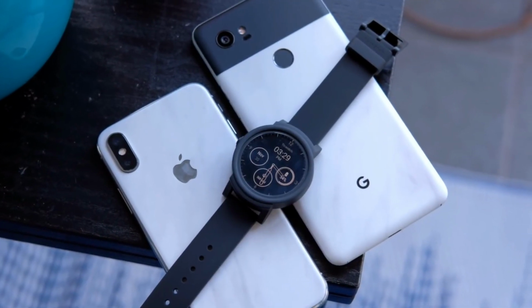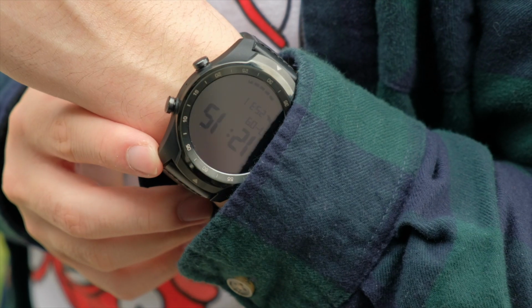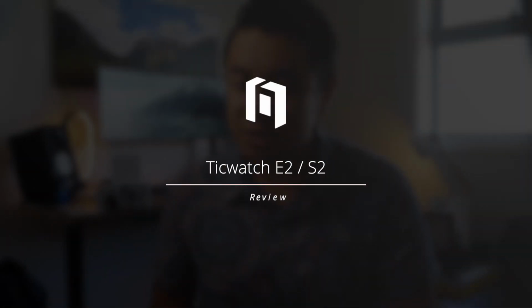I was actually one of the very first original Kickstarter backers of the original Ticwatch E. This particular watch was released back in 2017 to much fanfare, and since then, Mobvoi have released a number of other impressive follow-up models, each targeting a slightly different part of the market. Now, almost 2 years later, Mobvoi are releasing their next iteration of the very successful and previously very good E and S models. They're called, rather appropriately, the E2 and S2, the version 2.0, the sequel.